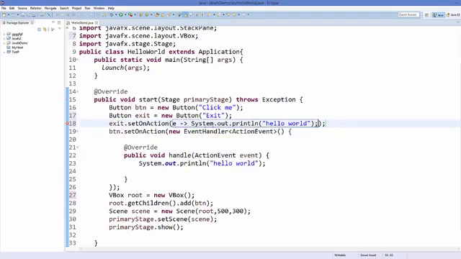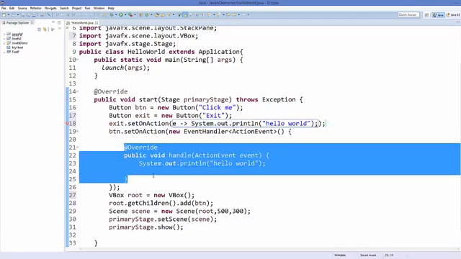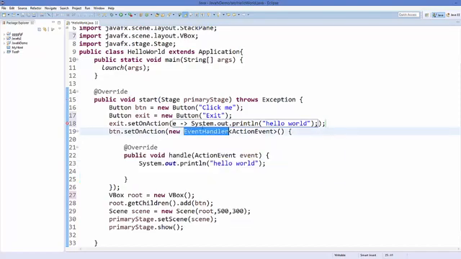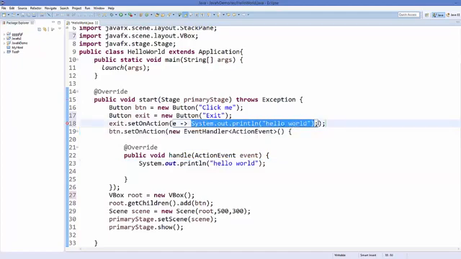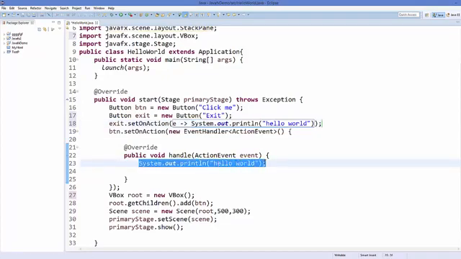Okay, and what this does is it will call this handle method, because it's a single abstract method inside this anonymous class, and then it will perform whatever you write here, right? So it's like performing this code inside this handle method.